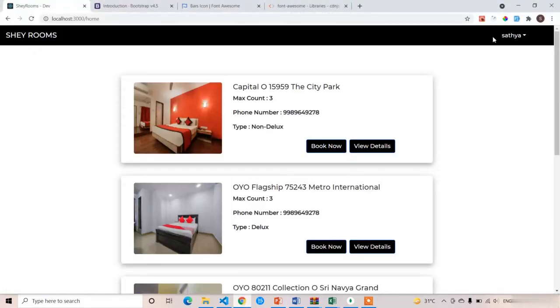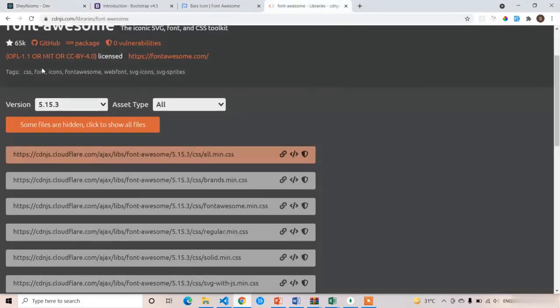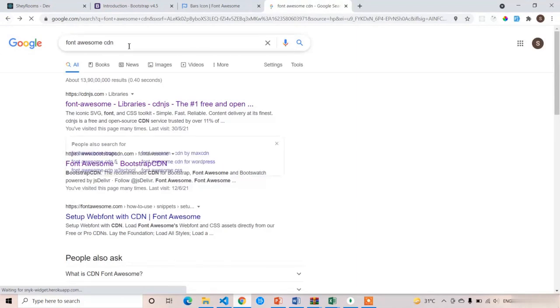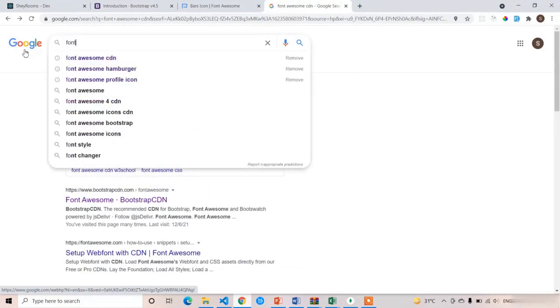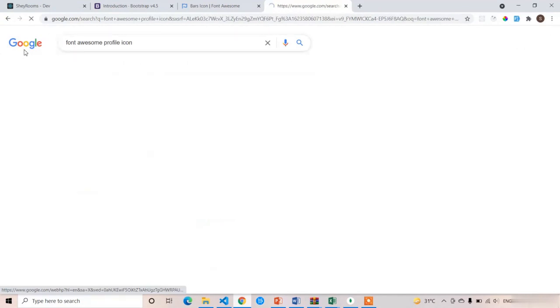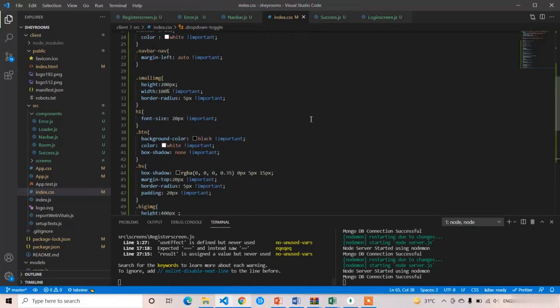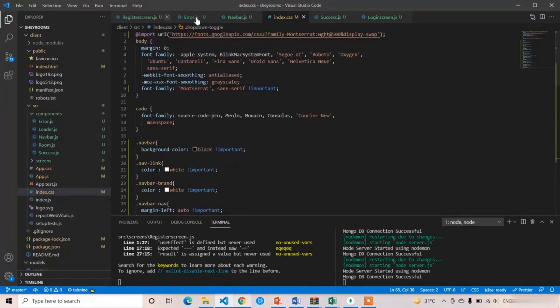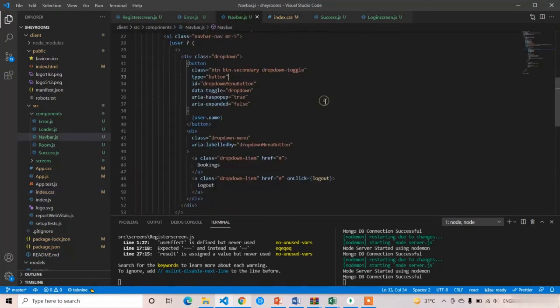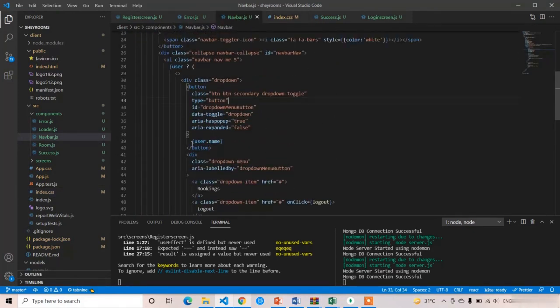So if you want to put the profile icon also, you can put it here. It is also very simple. Just copy the Font Awesome profile class. So let's see what is the profile class for the Font Awesome profile icon: fa-user. So it is very simple. You have to apply I, and you need to use the class name as fa fa-user, in the navbar.